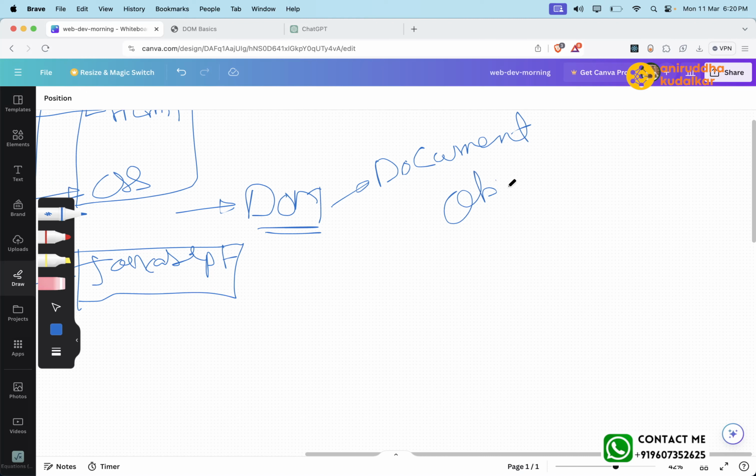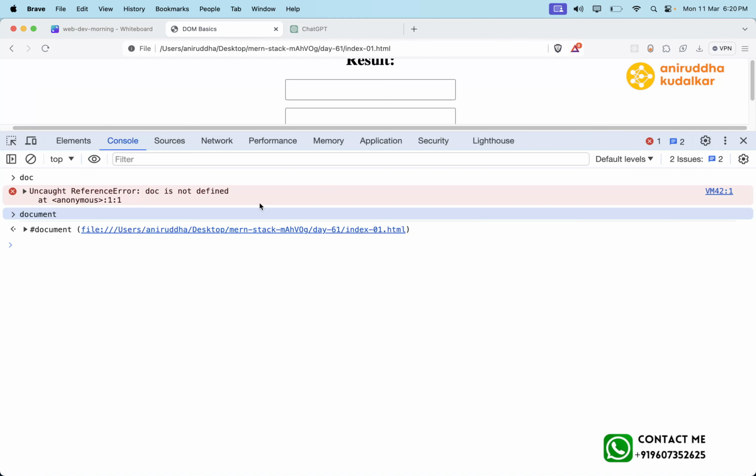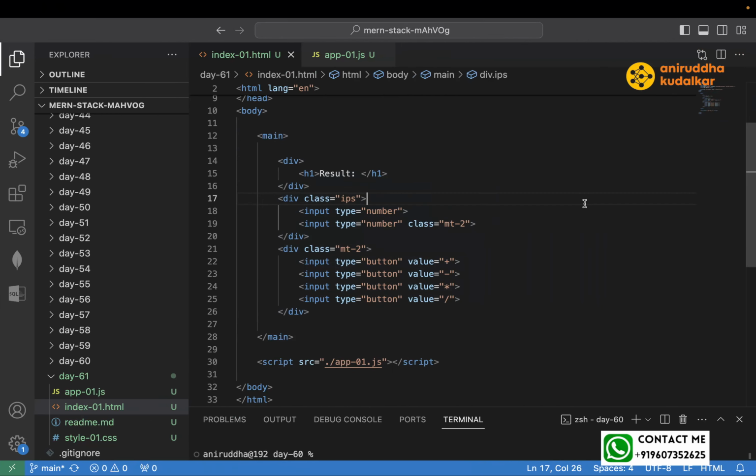By means of this document object, you can access the complete HTML in JavaScript. For example, let's give IDs.